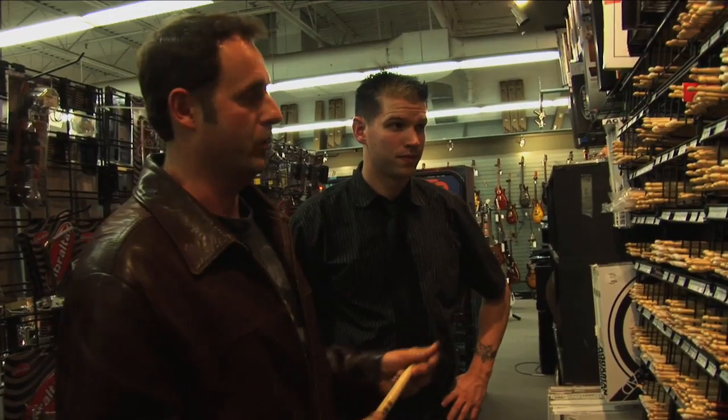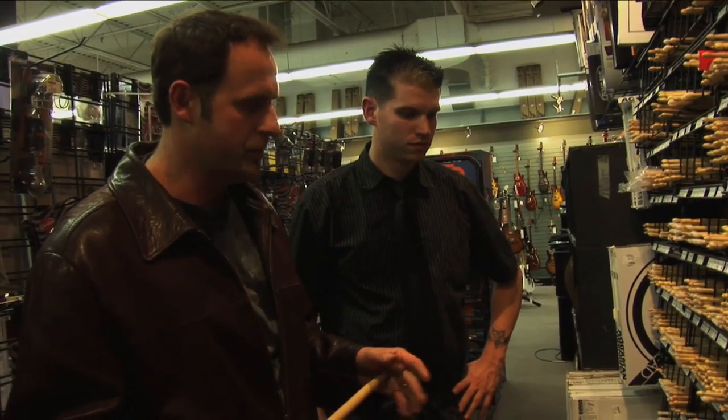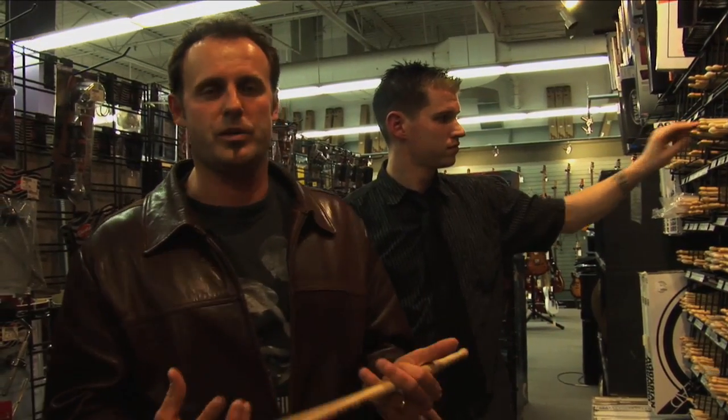Eventually, what I've noticed over my — it's actually going to be 20 years of playing drums next year — I was always playing what my drum teachers played or my favorite drummers, and I finally narrowed it down. The drumstick I use to this day, and have been using for the last three years, is the Xtreme 5A wood tip. That was purely by going through all of these sticks and using them. I've tried so hard to use my favorite drummers' drumsticks. But I ended up going back to the first stick recommended — the 5A — finding that a little bit more length was right for me, but this is very personal.